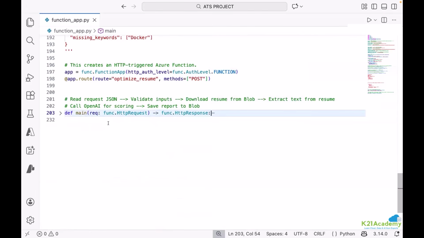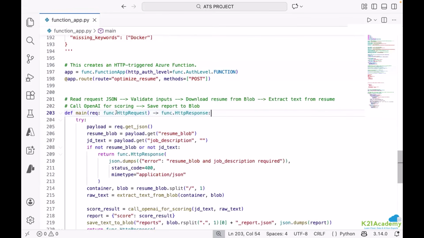What services have we discussed? Storage account, meaning blob. We have Document Intelligence, we have OpenAI, and finally we are going to get my response. So everything is around that Azure function. Very first, we are talking about this main function. It is going to be triggered by your HTTP request, and you have some input and output.